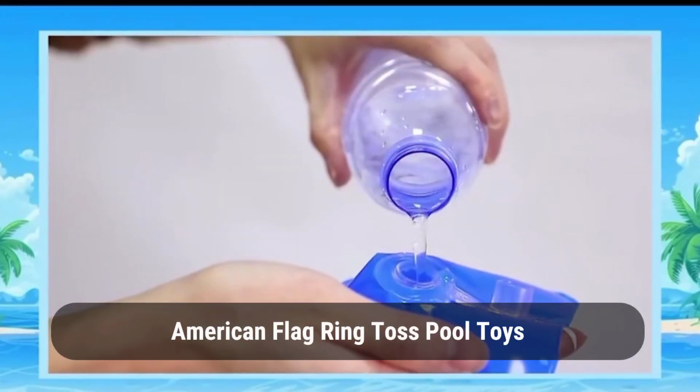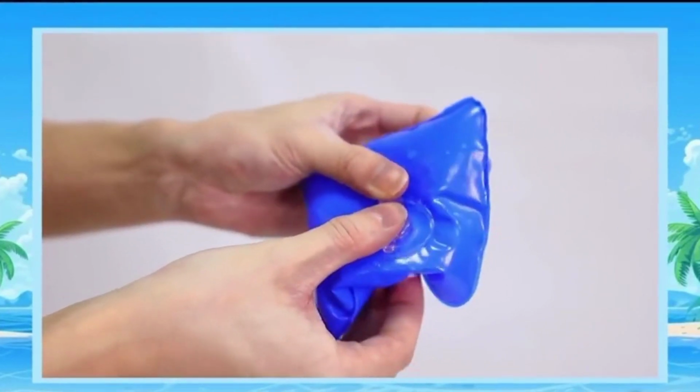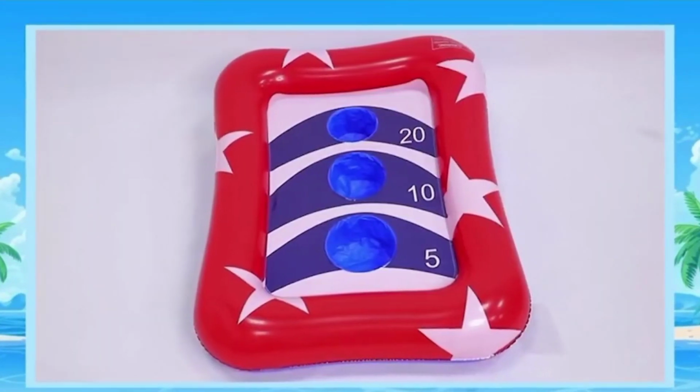Second is the American flag ring toss pool toys with a 36-inch inflatable pool cornhole set. This one is a hit for pool parties. Perks? It floats, it's durable, and it encourages friendly competition in the water.